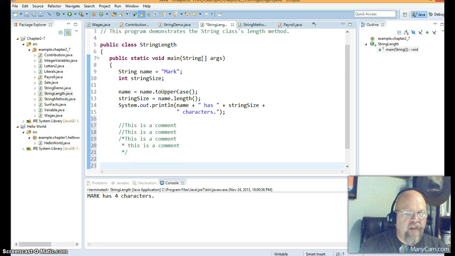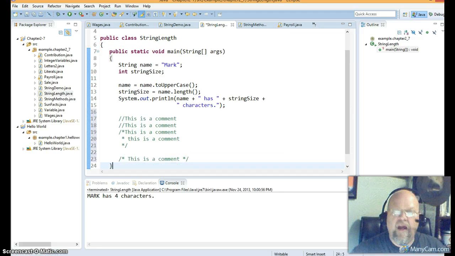So I can actually type slash asterisk, this is a comment, and then put an asterisk slash at the end. Anything between a slash asterisk and an asterisk slash is considered a comment. It can be multiple lines. So you'll see comments like this a lot of times.